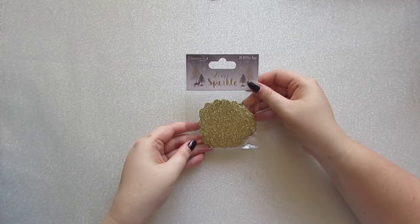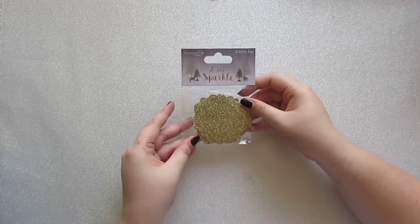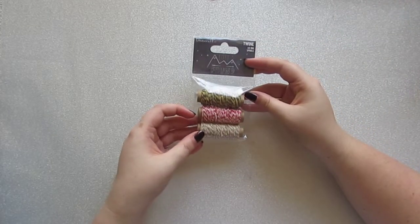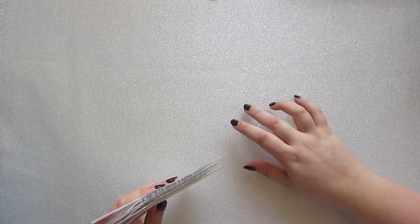These Dovecraft Premium Glitter Tags, Time to Sparkle. These were also £1 and I thought they'd be great as layering pieces. This is another one of Hannah's, some twine that matches the Lost and Found collection. That was £1 as well. I don't know if I mentioned that the chipboard stickers, the Simply Creative ones that I showed you, were all £1 a sheet.